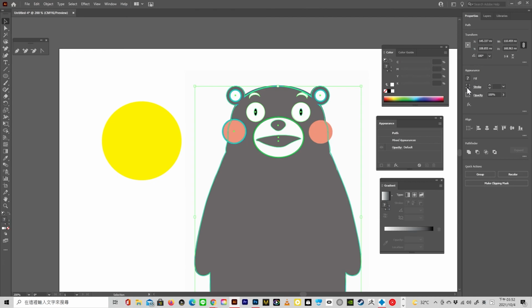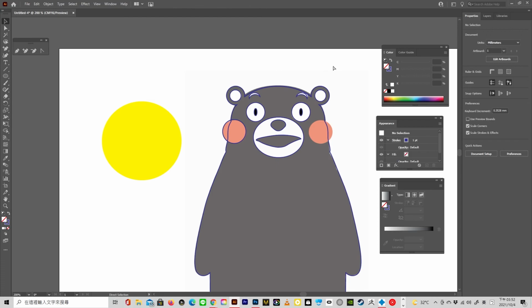So you could still change them all at once just by clicking them, and then I can just cancel this stroke or just change another color. If there's a question mark, that's what it is.